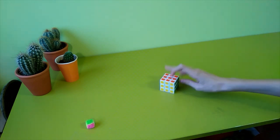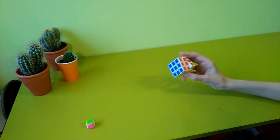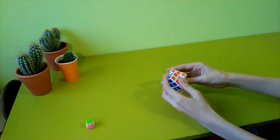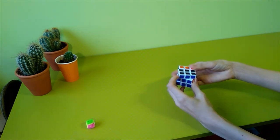Here's a bigger 3x3. This is a Fangshi 3x3. It turns fine. It actually doesn't turn as well as this one. But it's fine, I guess.